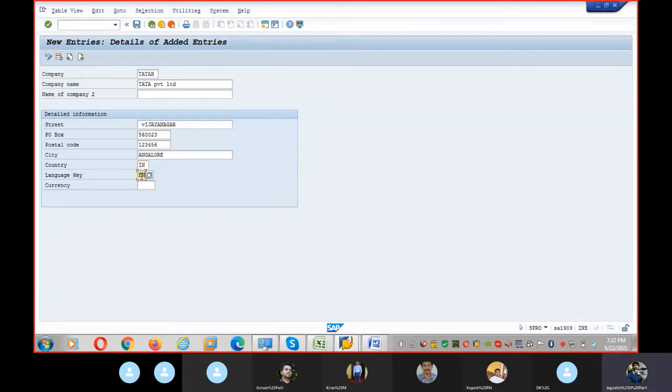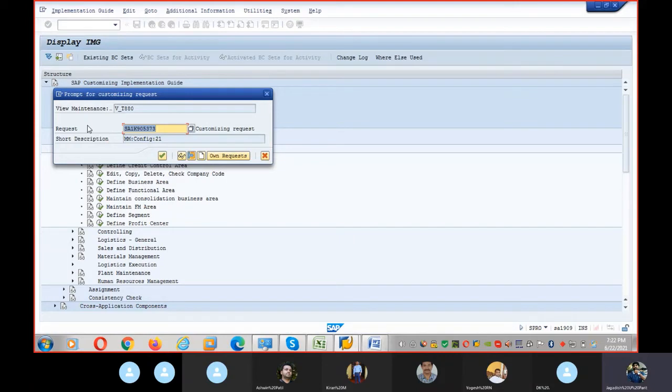I told you language will be English, and currency here I'm entering INR because my country is India. Just enter. Tata B. Okay, I will take C now. Tata C is my company. Just save.